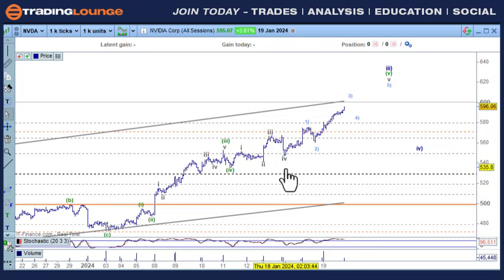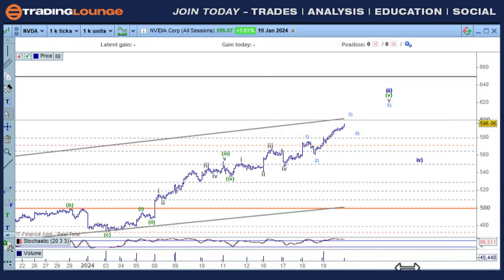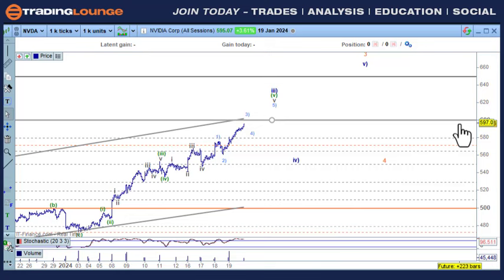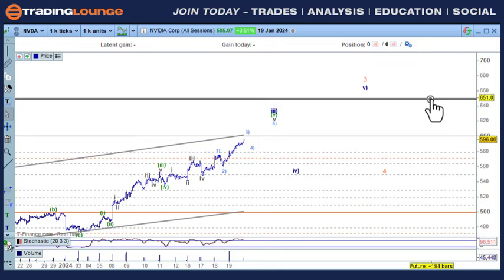So anyway, what you can expect is the 600 to play out, and when we're talking about the 600, we're talking about right up to 630, so 10, 20, and 30, and group 2 below. And the 650 here is really what we're also looking at in the bigger picture.